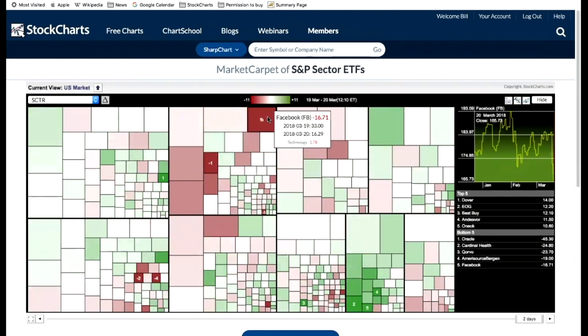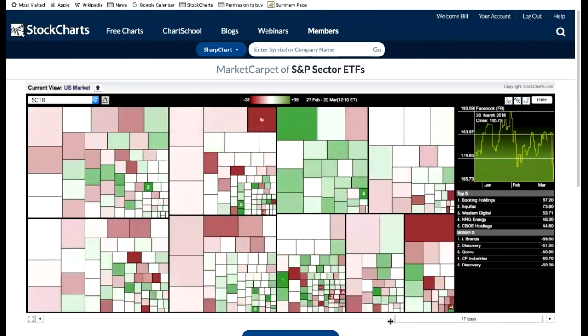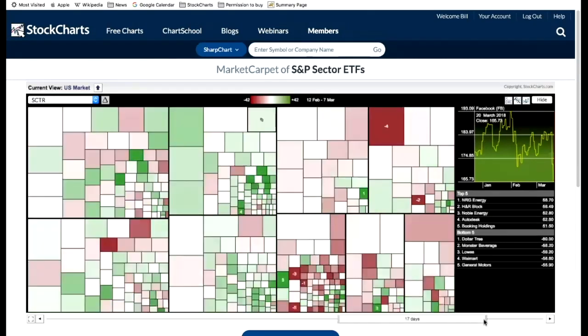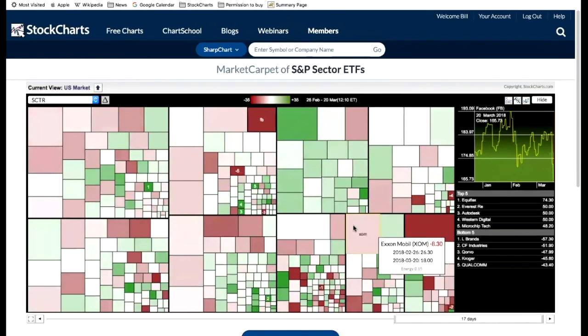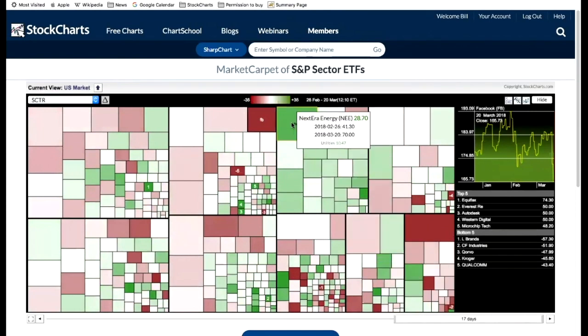There's our friend Facebook, the winner of the down scooter over the last couple of days. And then we can drag this out and again move it wherever we like. The color scheme in this one is basically from dark green to dark red. The white is sort of flat. It's going to be very close to 0.